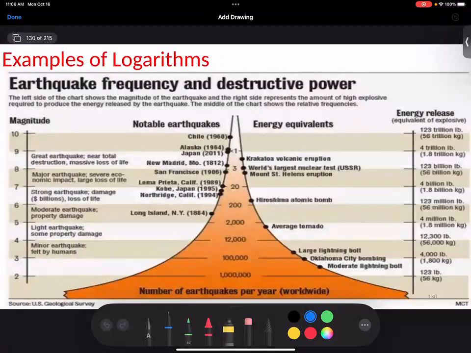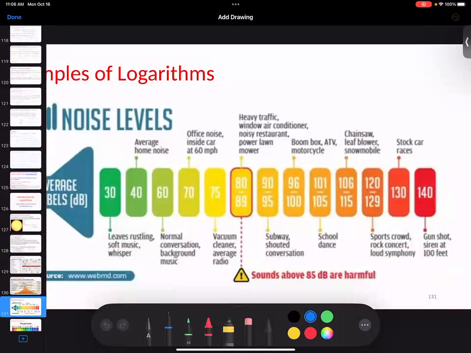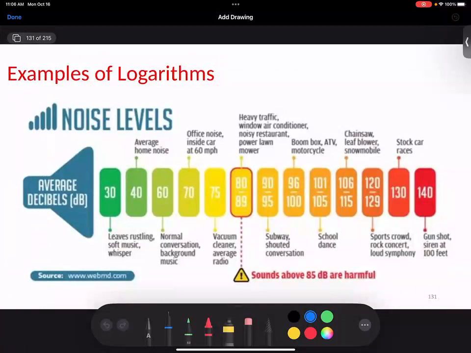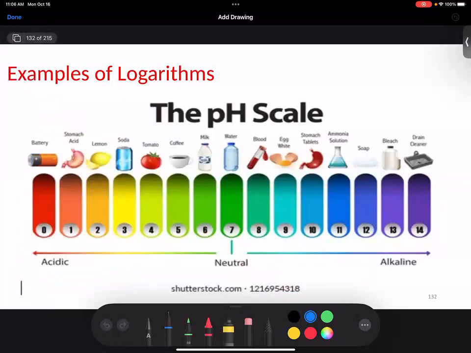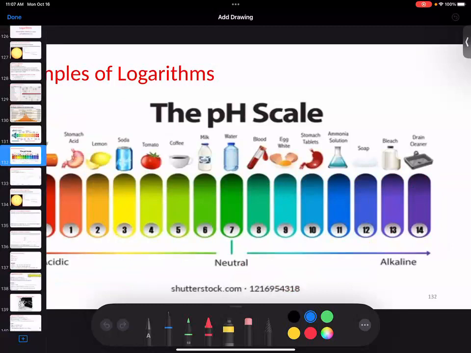All right, so as was mentioned, we have the Richter scale for earthquakes. If you really care, you can look at some of the big earthquakes in the past. Decibels, nobody had mentioned. This is another one. It would be interesting to plot the volume of certain math professors on the decibel scale. You might have conjectures as to who would win. Actually, might not even be a conjecture. We have the pH scale from chemistry, which was mentioned.